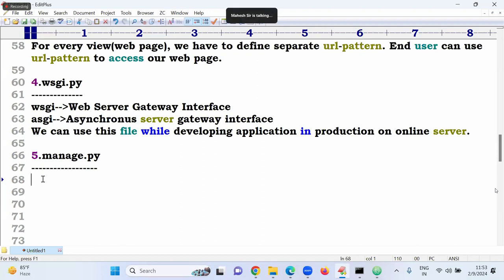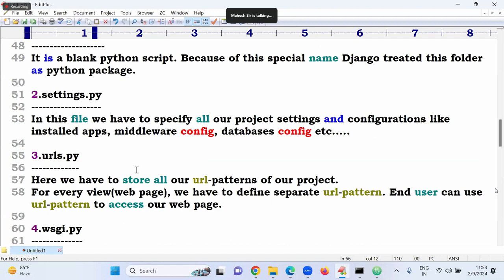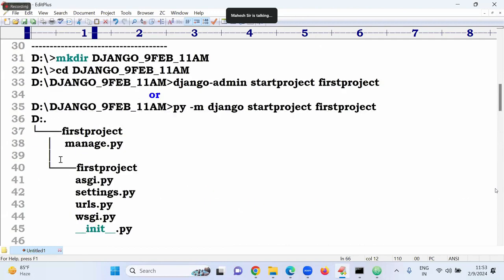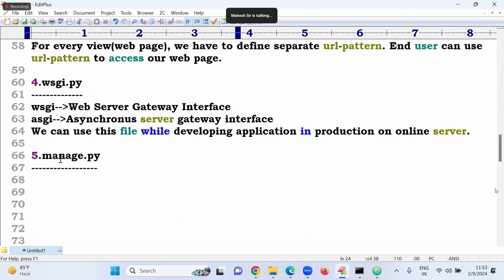Sir, manage.py. The common file required every day is the manage.py file, because I want to start the server, I want to run test cases, I want to create applications. Then which is the common utility file? The manage.py file. Project is there. Next, I want to create an application. How to create this application? By using this manage.py. If I want to start the server, manage.py. If I want to run any test cases or do any migrations, all these things will be done by using our manage.py file.